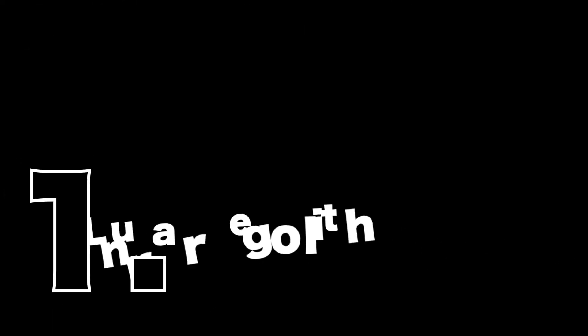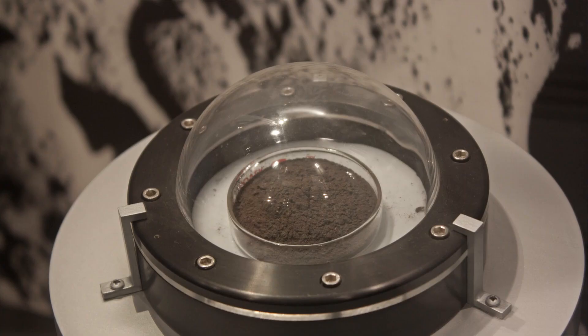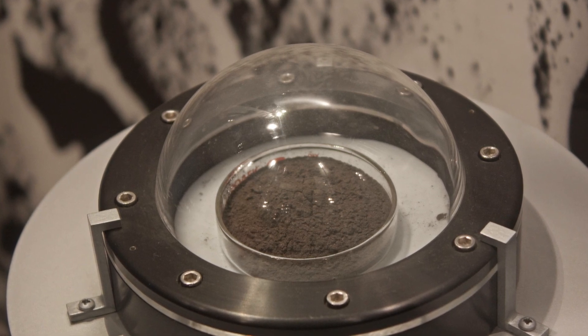Today, I wanted to talk about the fact that scientists have now successfully grown plants in soil from the moon. So let's start. Over the course of the Apollo moon landings, so between 1969 and 1972, the Apollo astronauts brought to Earth approximately 360 kilograms of lunar rock and soil. Whilst this was originally sealed away in vacuum containers, over time the seals have slowly deteriorated and air has been able to leak in.